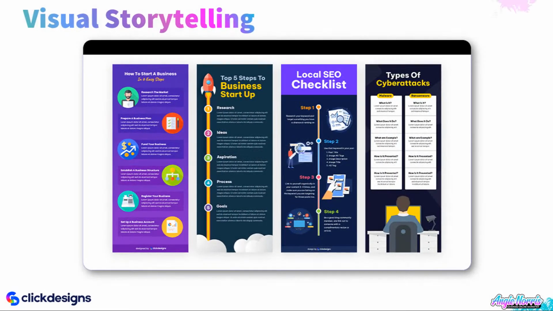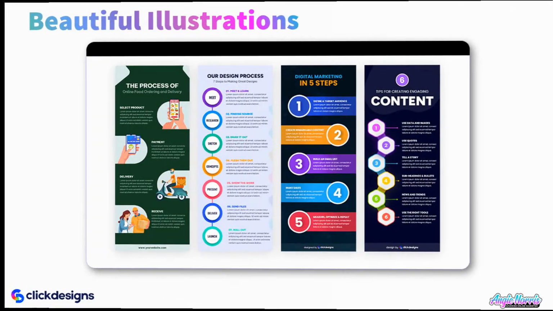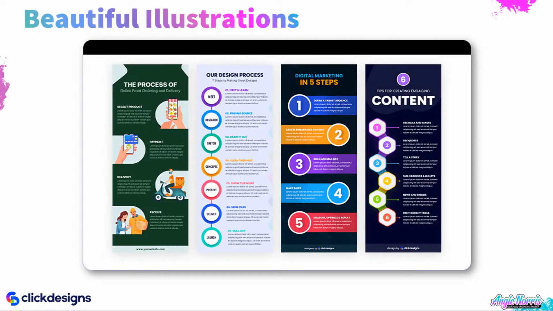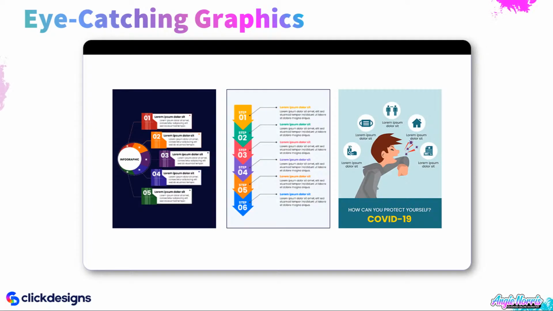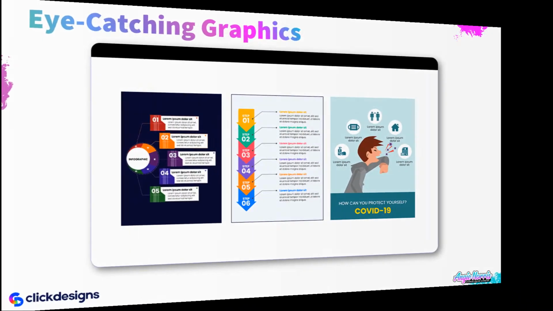Now, infographics are great for visual storytelling. So if you are someone who needs visuals, right? That's processed 60,000 times faster than just text alone. That's how powerful that infographics are. And you can bake these right inside of ClickDesign. So visual storytelling, we have beautiful illustrations, and we also have eye-catching graphics. Yes, very, very cool, right?